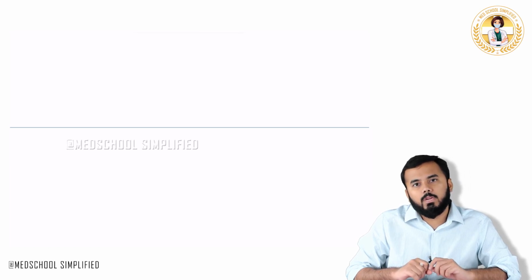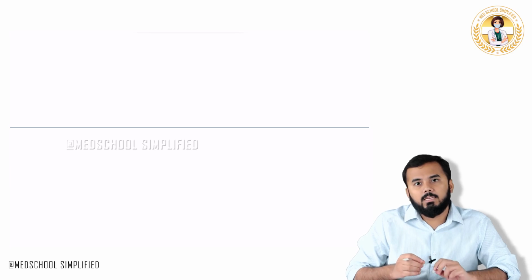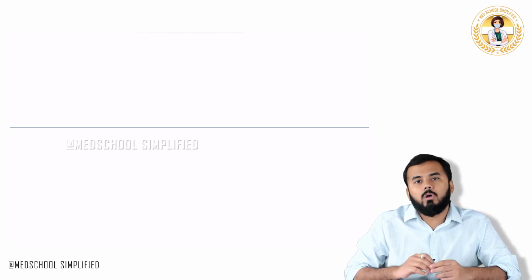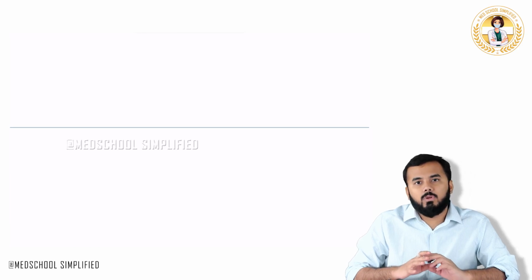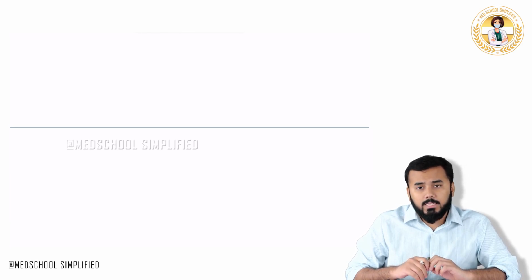And what is exocrine? Exocrine in the sense the enzymes or the chemicals are released into the ducts. That is what is called exocrine. If they are directly released into the blood, you call it an endocrine activity. So both the activities are located within the pancreas, so that is why you can call it a mixed endocrine gland.